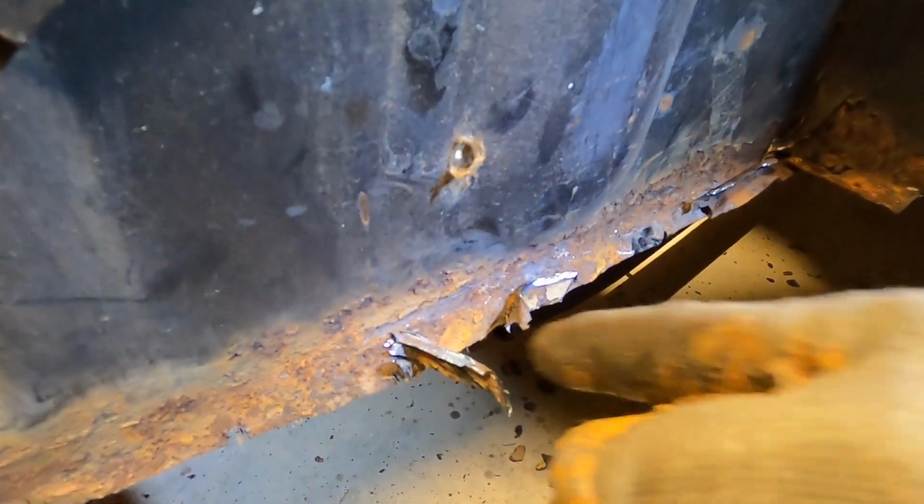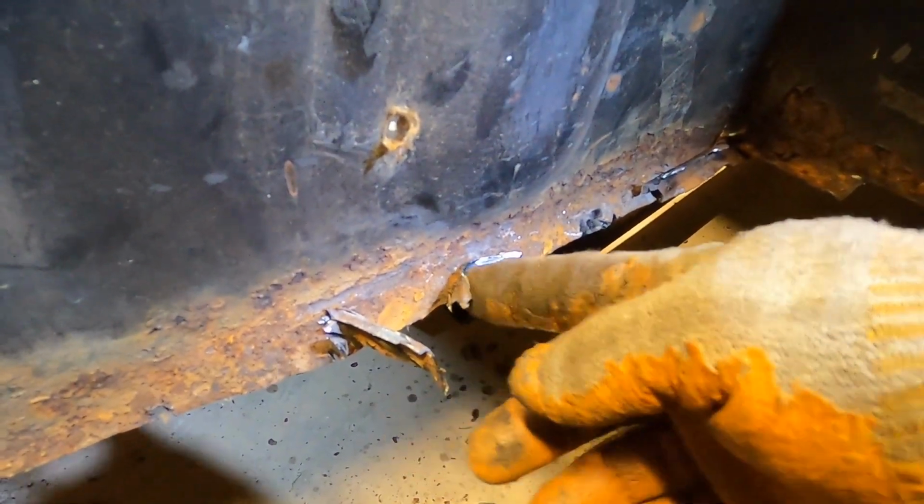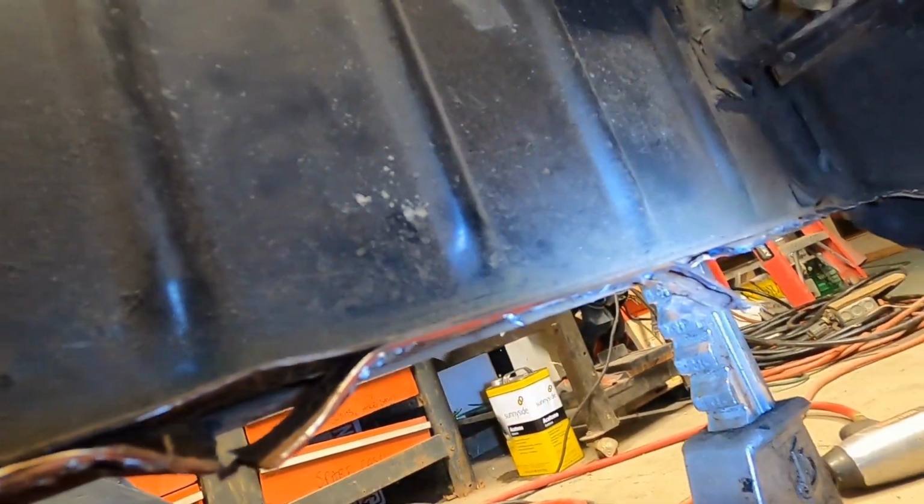I got this flange coming off in pieces. I heard someone say that these were spot welded in, so that's kind of apparent, having spot welds every so often. And then the centers between those have nothing in them. So if you can get between the spot welds, you can pry it out, and it's looking pretty good so far. I'm underneath the car right now.